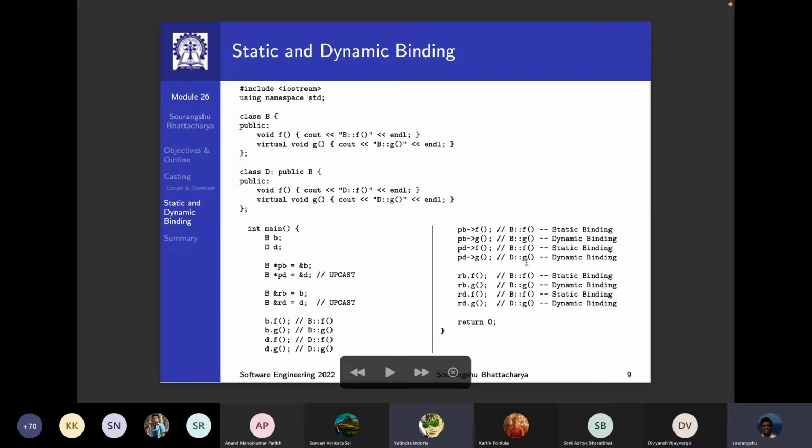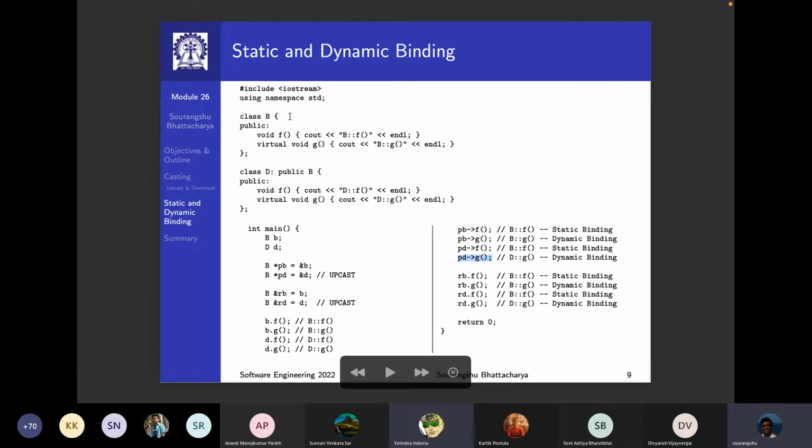So notice now what has actually happened. At compile time, the compiler sees that this is a pointer of type B star, not an object of type B star, but a pointer of type B star, and it is calling a G function.